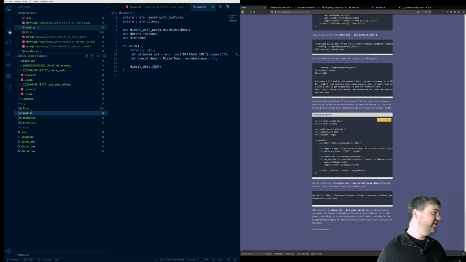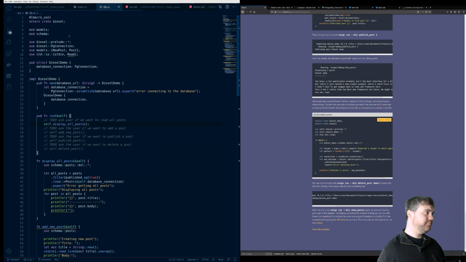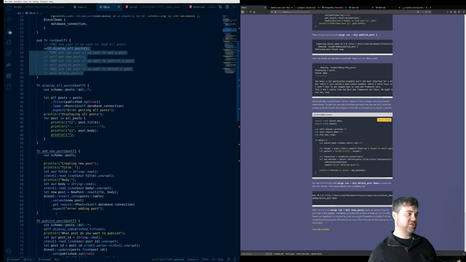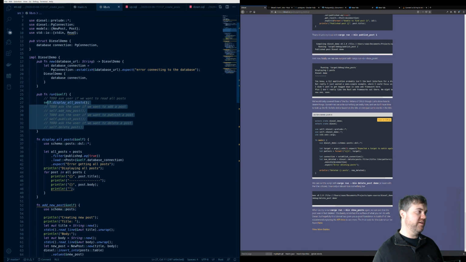Now moving into our library, this is where all the magic happens. This is where we basically establish our connection, store that connection, then we run in the main file, and we can do any number of these things. Possibly the best way to deal with this would be to have some kind of menu system and ask the user, hey, what do you want to do? And then you can check 1 for add a new post, and it would bring up the entire add new post function and run that. And then when it's done, bring you back to the menu again and sort of have that infinite loop of whatever you're doing. We're not doing that. We're just doing one thing at a time as part of this demo essentially.